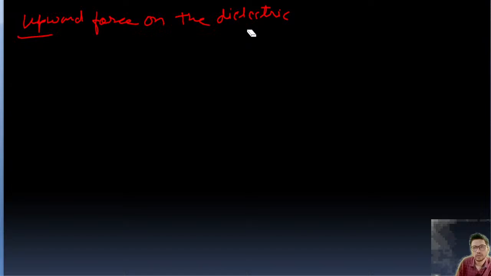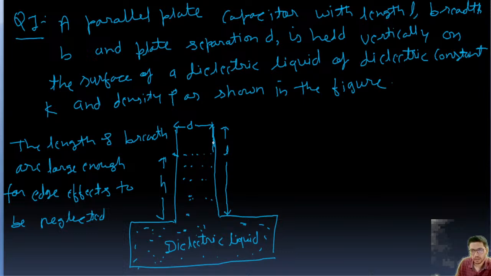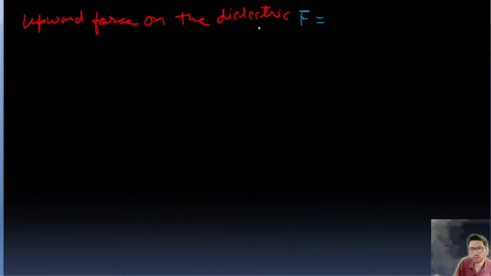So obviously, guys, you can see, because there is a liquid level, and because of this arrangement, because of the Coulombic force, the level of the liquid rises up to this. It means there is an upward force because of this parallel plate capacitor, that because of that the level of liquid rises up to a height. So that force, there's a formula for that, guys. The upward force on the dielectric F, you need to note down, guys.